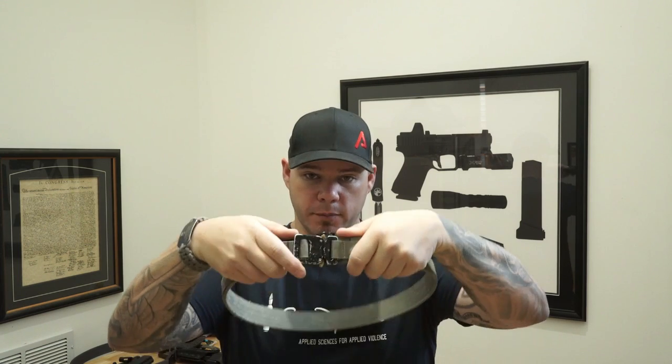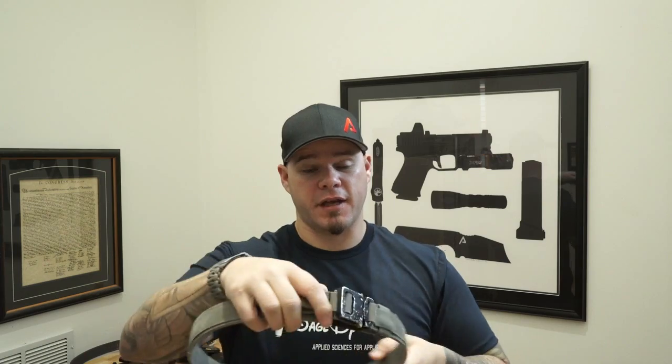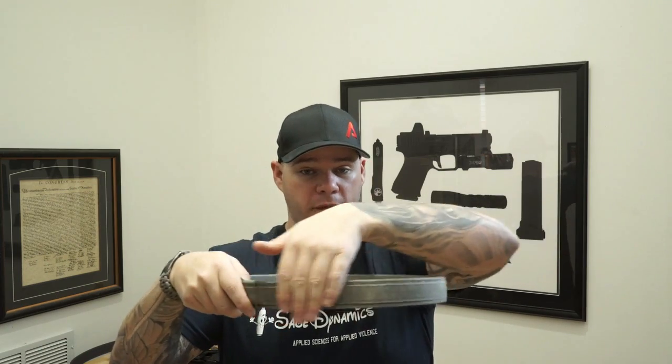My biggest problem with this belt has always been the Cobra buckle. Cobra buckles are great, don't get me wrong. However, when it was originally designed, I don't think they had its use as a belt buckle in mind. So it does have a little bit of play in it. It's not much, but it can cause the belt to kind of flex at the middle and form an unnatural V. A lot of guys get away from this by buckling off to the side, so their seating platform up front for appendix carry is smooth and uninterrupted, and that's definitely a route that you can take.